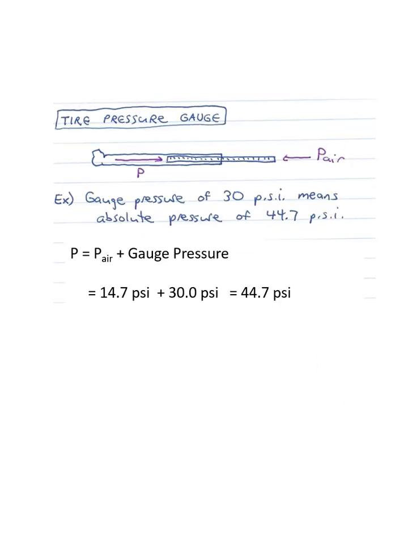Here's a common device, a tire pressure gauge. Use this to measure the air pressure in your tires. And you hook the part on the left to the valve on your car tire, and it will blow a bar outward. And the greater the pressure in the tire, the more force it'll blow the bar outward. Now, that pressure in the tire is competing with air pressure pushing the bar in the other direction. So it's kind of like a manometer, loosely like one, except you're dealing with a solid bar.